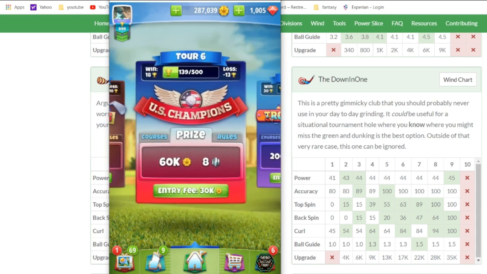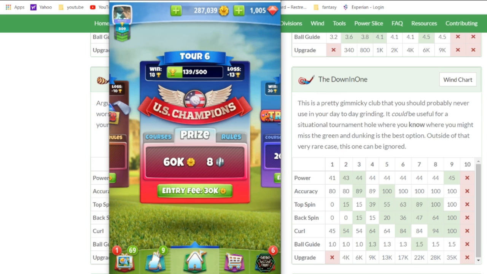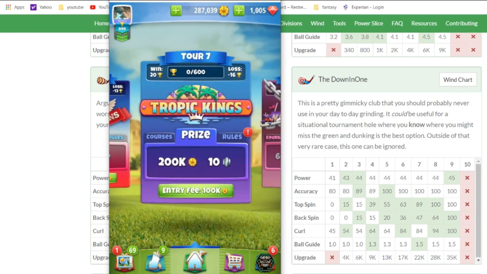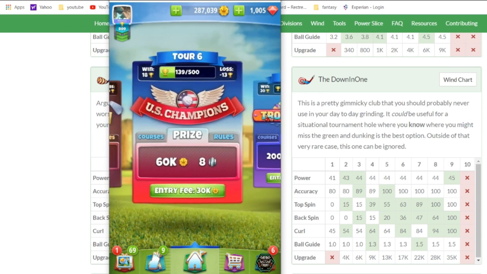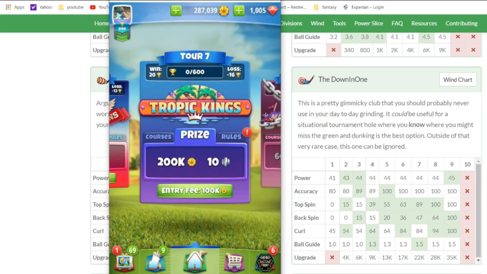However, let's say I have the same amount of gold coins, because let's pretend like I've never played this game before. This is my only account. I see a lot of people making this mistake. They will max out Tour 6, so it'll say 500 at the top, but then they'll be like, okay, no more trophies can be gotten in Tour 6. Time to play Tour 7. No, it's not. The reason you're not ready for Tour 7 is because you're going to be playing people that know the courses. They're going to have most likely better clubs, and they're going to have experience on the course.